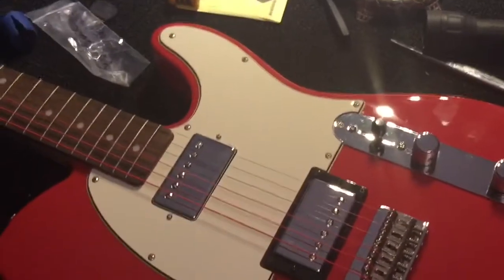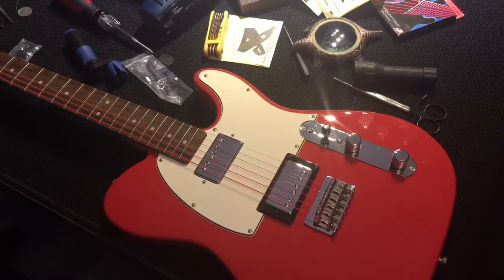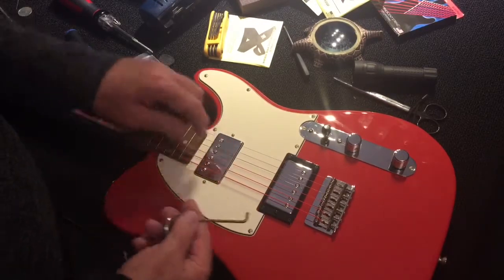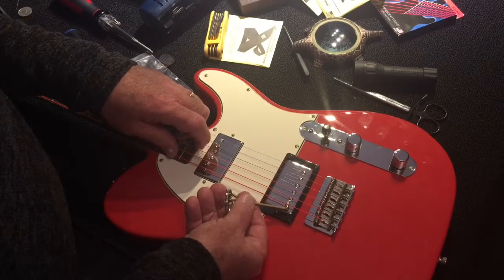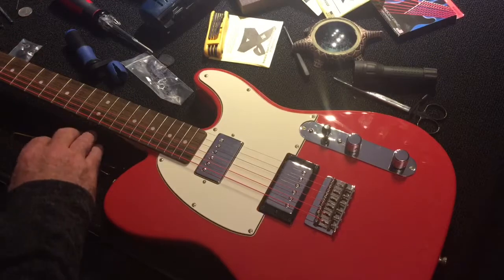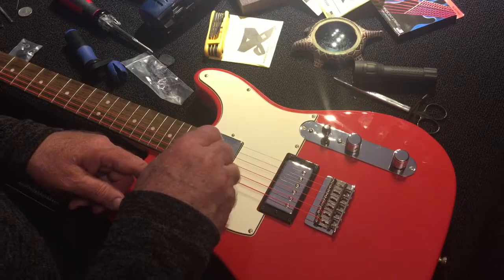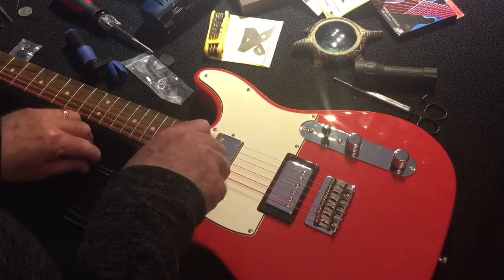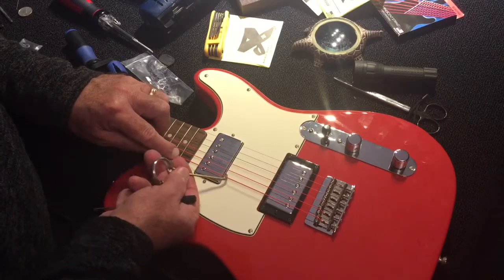And I think everybody knows how to do that, but we'll give you a quick pickup height lesson. I got a thing from Stuart Mac, and this should be on the bass side. That should be about there, and that's just about right. It's a little high, and then we'll take a look up here, and this is much too low. So we've got to get a screwdriver and raise this height up on this side. And then we'll check it again. We'll push down at the last fret.